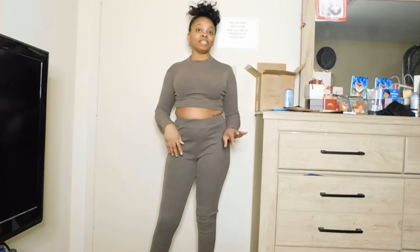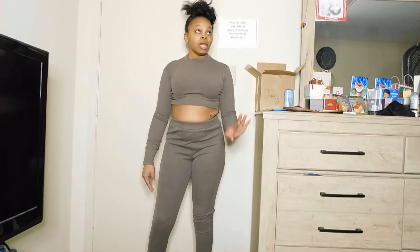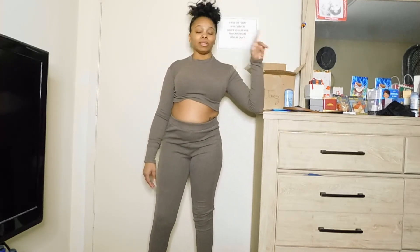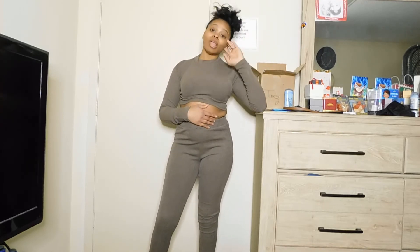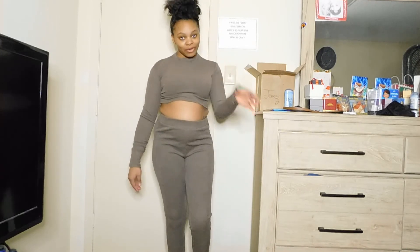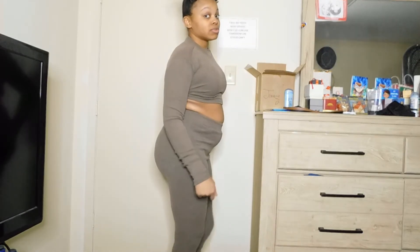This is a two-piece set with long sleeves. It's very stretchable and I got a size medium. I got this to wear around the house, or if I go outside I can throw on a pink sweater and some tennis shoes over it since it's cold out. I love the material. I'm running out of breath but I got one more outfit to show y'all. Here's the back — it fits me just right and I love the fabric.